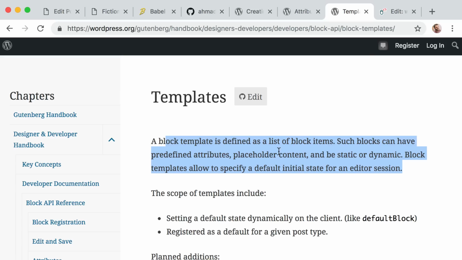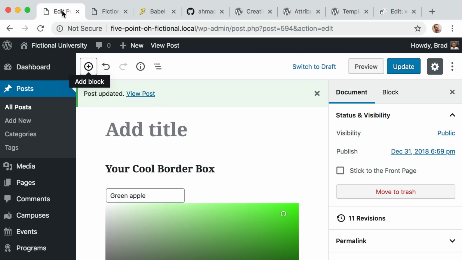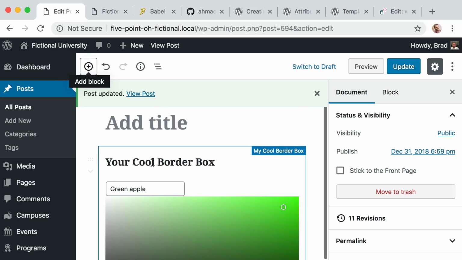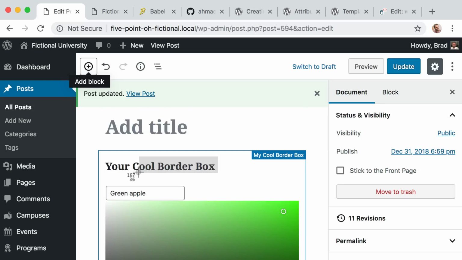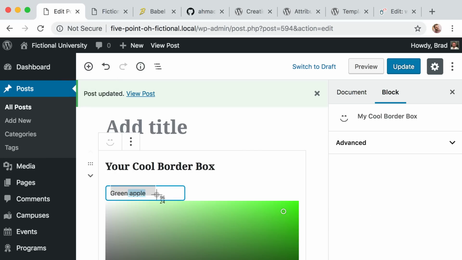Okay, now changing gears, before we finally bring this lesson to a close, I want to give you an extra credit assignment. So back in the WordPress editor, I think it would be cool if this area that says Your Cool Border Box instead said preview, and then maybe it would show whatever text you've typed into this field, and it had the matching border of whatever color you chose, and the idea is that it updates in real time. It updates every time a keystroke occurs in this field and every time a new color is chosen.